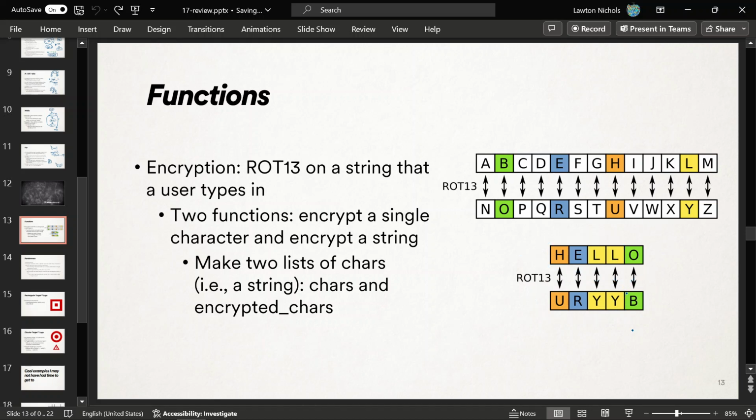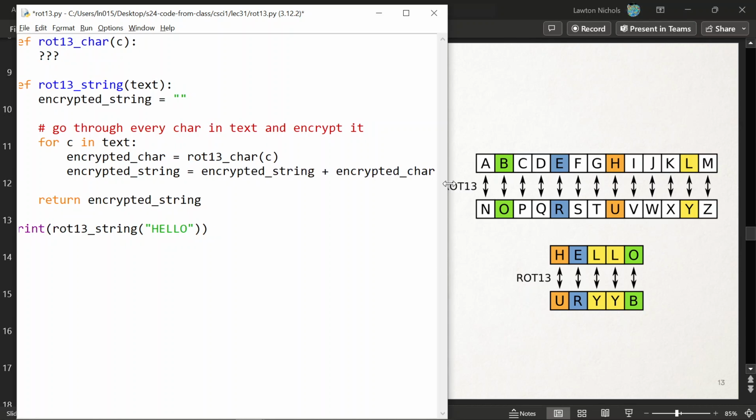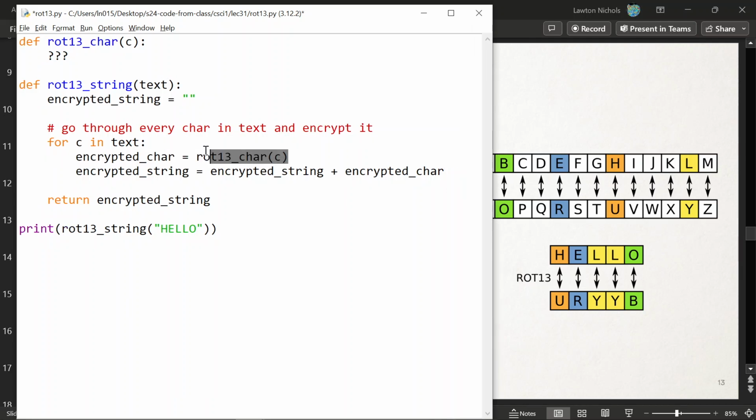We want to add that B to the end of this existing encrypted string. So take what was there and add that new encrypted character to the end of it. Does that make sense? So if only I had this function, and it encrypted a single character, then I would be in business.